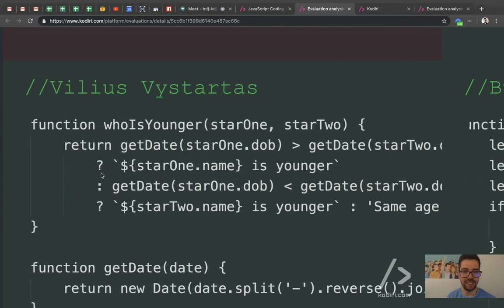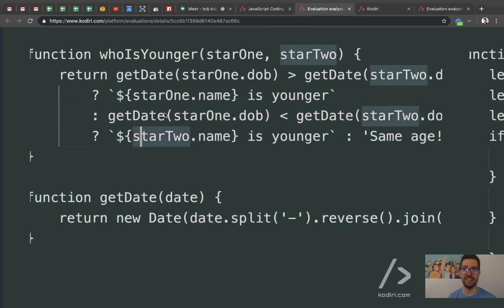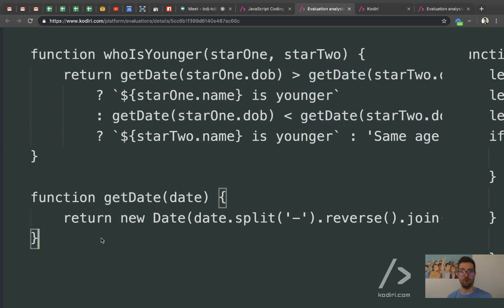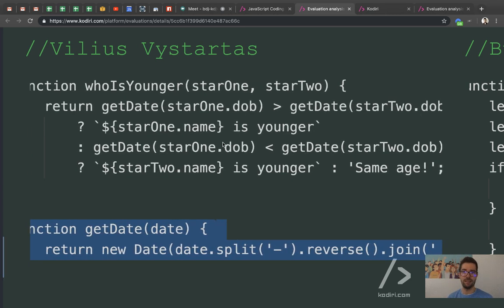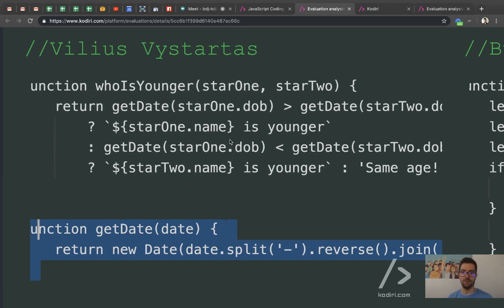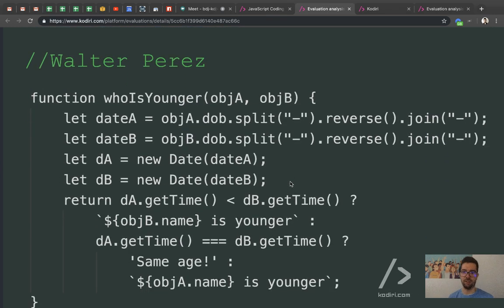Bilius, again, I know that this is what you prefer. I understood that. I hope you understand that that's not the correct way to do it. Yeah, it should be moved to the right-hand side. At least he created a getDate function, which is great because that helps to encapsulate the code a bit. Yeah, so I like it. Good. Apart from the indentation, Walter.